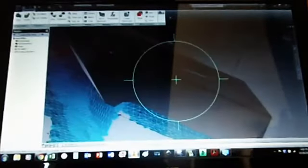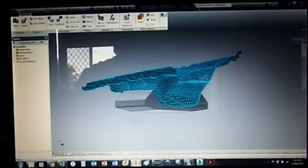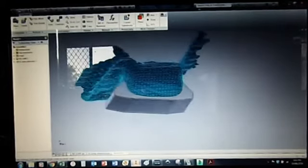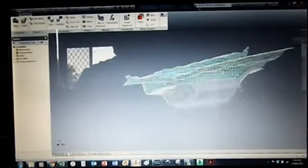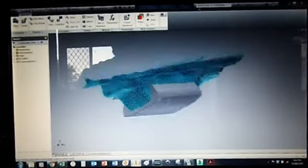But yeah, you can see how much easier it is to have a guess at things when you have it in 3D compared to not having it in 3D. I'll tweak it a bit more and I'll show you the end product. Right, so I've kind of ended up redrawing it because I had a better idea, but anyway, this is where I'm at with it.